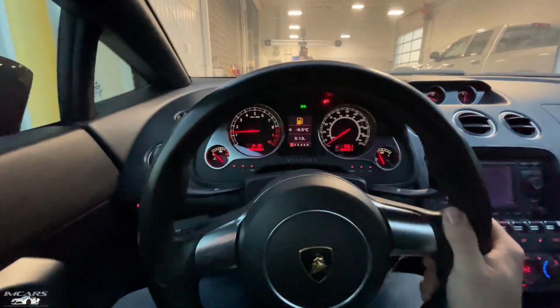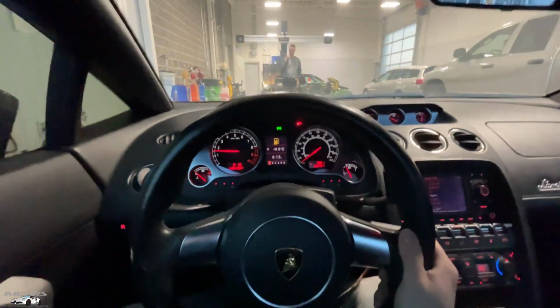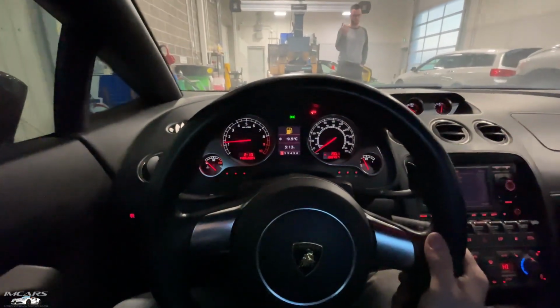All right, we got our lift up and pulling onto our in-ground alignment rack, which works really good for these low exotics because we can just drive on, don't need to jack them up or anything like that.